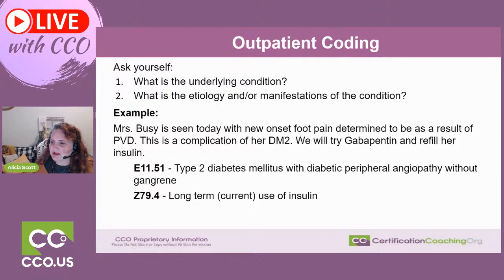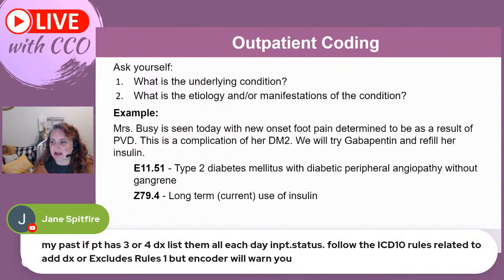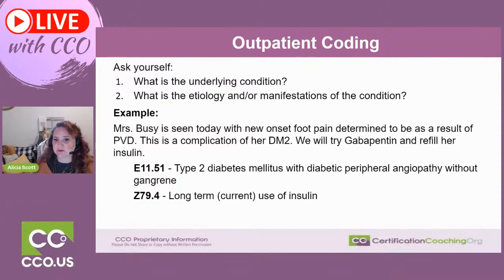My past, if a patient had 3 or 4 diagnoses, list them all each day. Inpatient status, follow the ICD-10 rules related to add a diagnosis or excludes rules. Encoder and stuff will inform you. That is correct, Jane. So it's not like you're just thrown out there to do all of this guesswork. You have the tools, especially in inpatient, to be able to determine which is the proper code to work with.